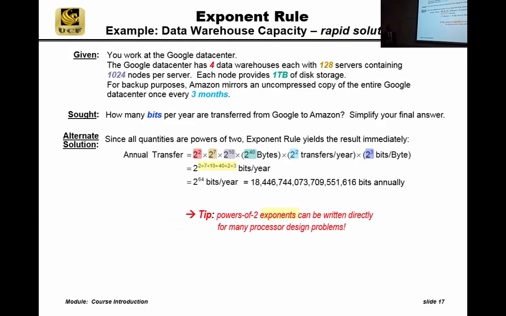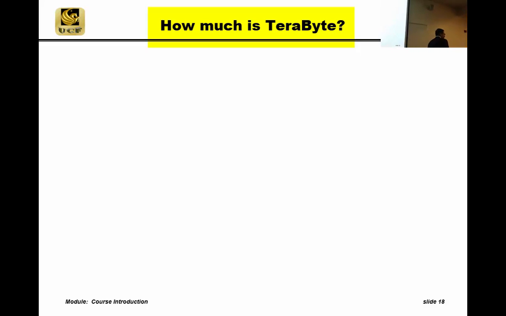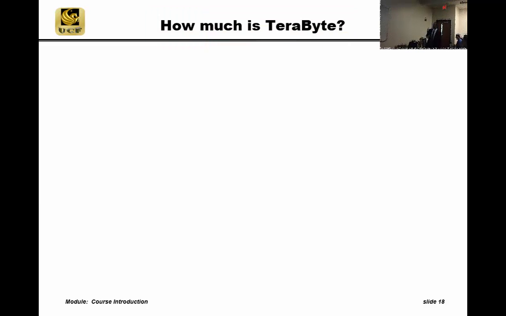Okay. So powers of 2 exponents can be written directly for many processor design problems. This is a real extreme example, but you can use this when you're working with memory capacities and data buses and so forth. So as I mentioned, human beings don't do too good with these super huge numbers and these super small numbers. I have my own reason kind of why that is. Probably up to just a few thousand years ago, you know, how many apples can there be on a tree? I don't know, 100 apples, or how many, I don't know what's attacking you. And the herd is coming to you, you know, is it 10 or is it 100? That's all you need to know, right? But now we work with billions and trillions of things every day.